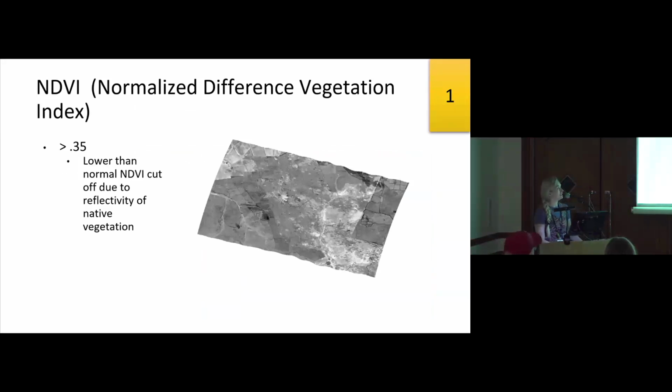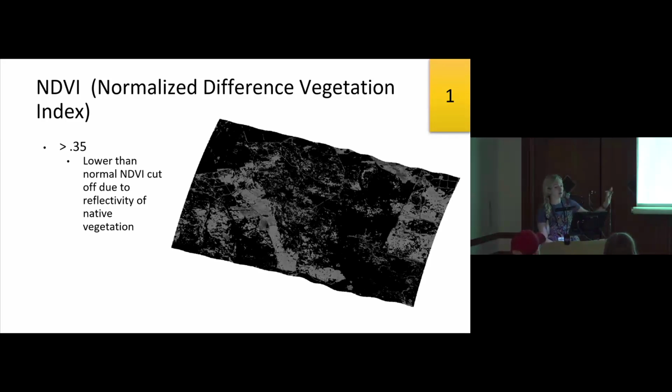So the first thing that I did, like I said, was get the normalized difference vegetation index. This is just a grayscale photo. And most times when you do an NDVI, you want to look at things above 0.8, so like 80% healthy vegetation. Due to the way that NDVI works, it's isolating out chlorophyll, and a lot of our plants don't have a bunch of chlorophyll. So we put that down to 0.35, made a mask. So where you see all of the black pixels here, that's the only information that I'm interested in.